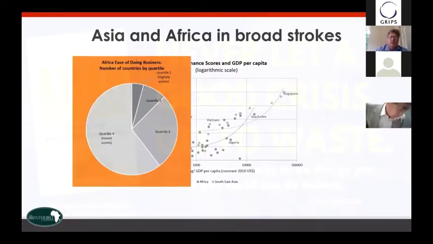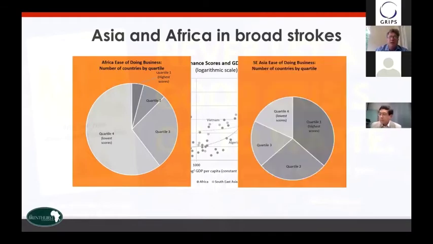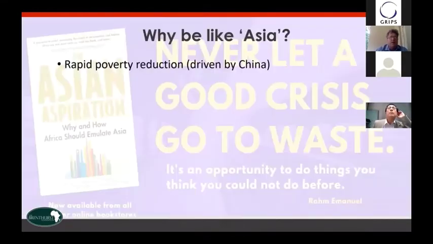This you can see in terms of the measurement of doing business indicators. Most African countries are in the lowest quartile, and most Asian countries are in the top 2 quartiles in terms of governance effectiveness. But again, the question is moot. Why did we get there? And why haven't we moved out of these quartiles more rapidly as Asia has done? And this raises the point as to why we would want to be like Asia. What is attractive about the Asian record?